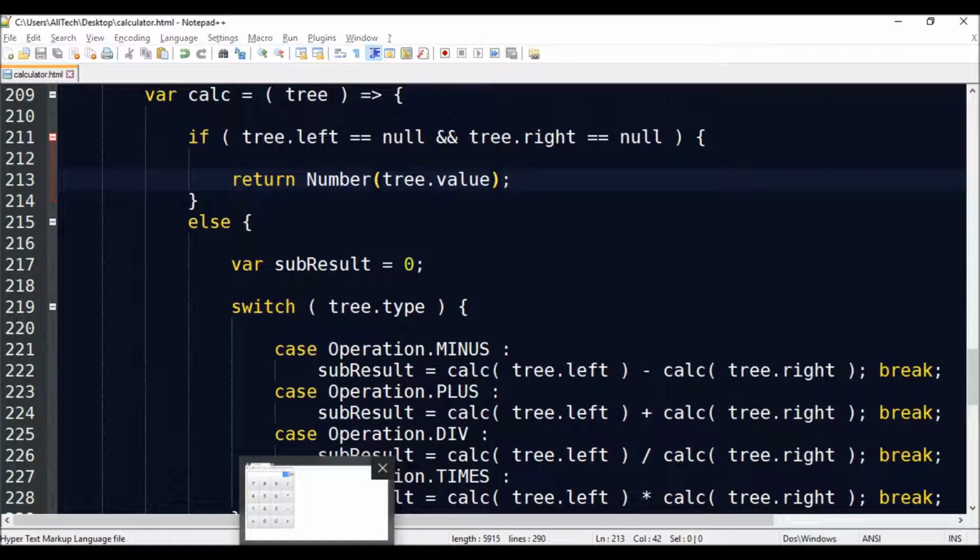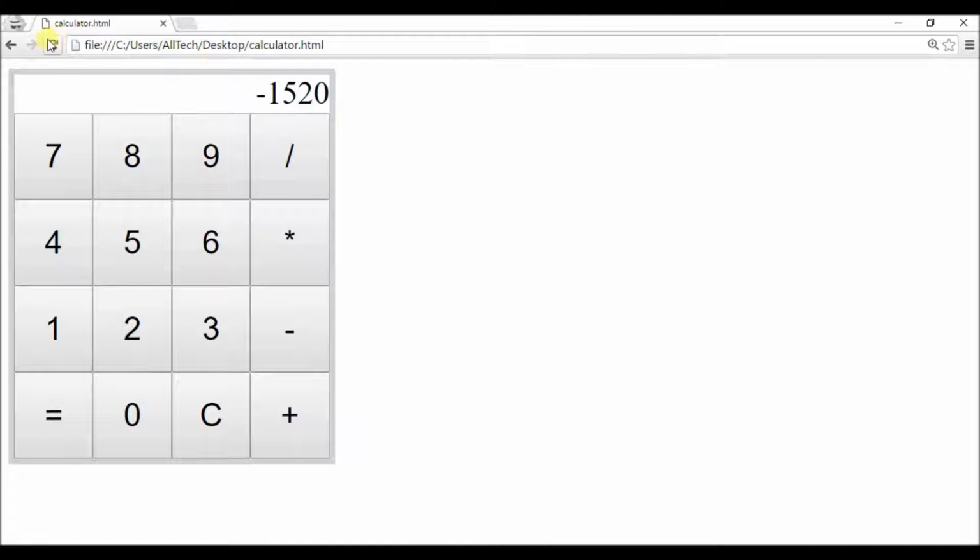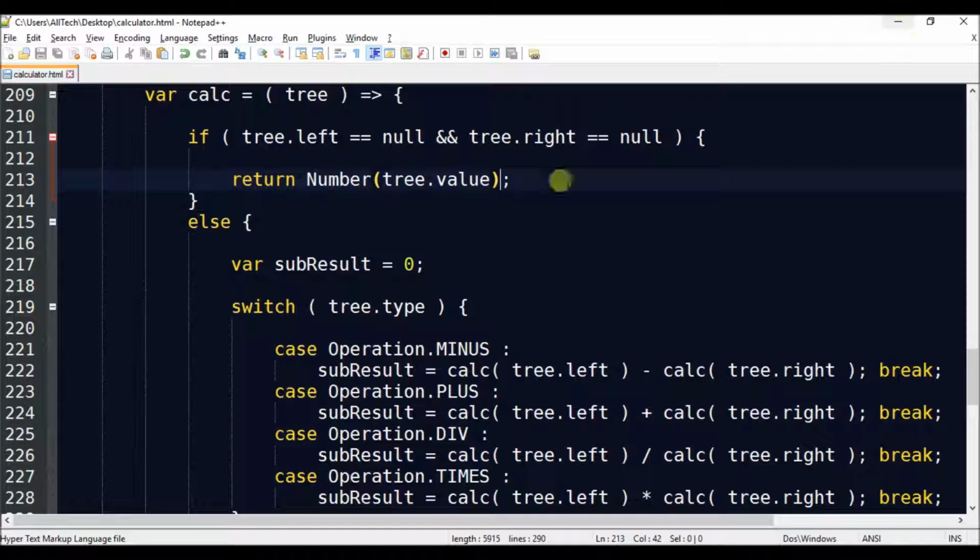And if I come back here and say this and plus 20, yeah, it's 5. So this is it.